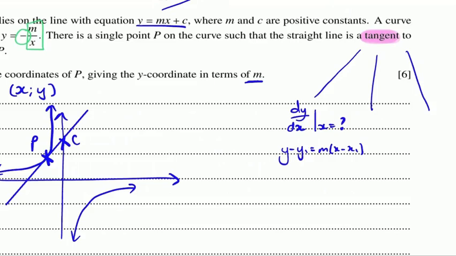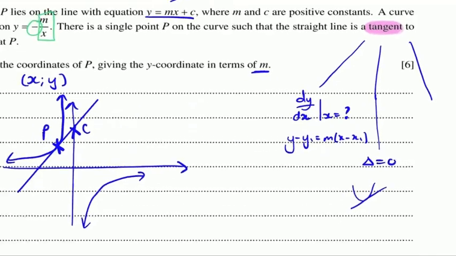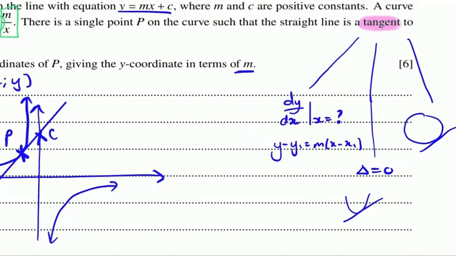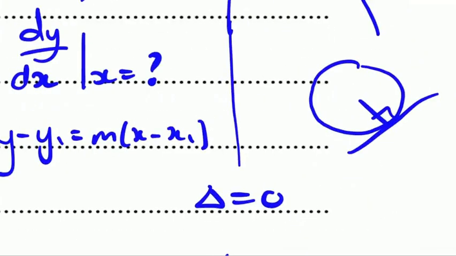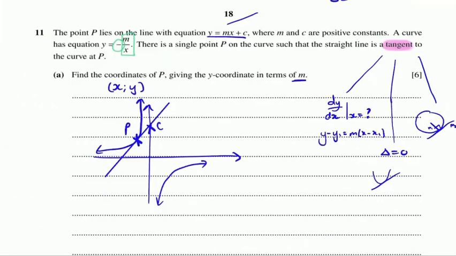Okay. The other way of solving this is a discriminant question where your discriminant is equal to 0. That means the line and curve only have one point where they intersect. Okay. And the third one is normally if you have a circle and tangent to the circle. Here you're going to be looking at your gradients on the inside and then the gradients on the outside. You can use your perpendicular formula. Okay, so we know that we're not going to be using this one, because we don't have a circle here. We've got a curve and a straight line.